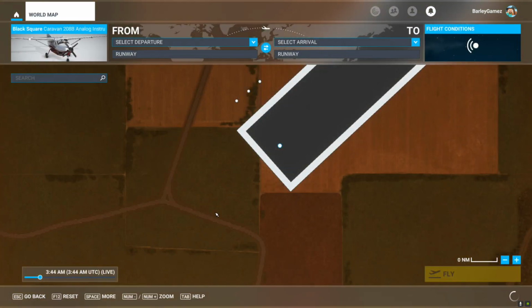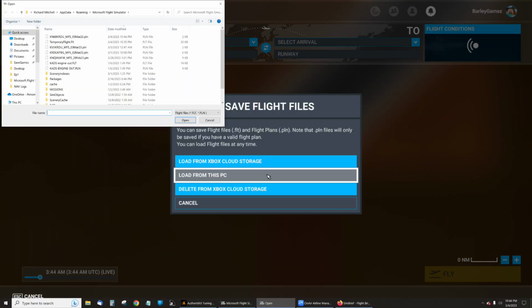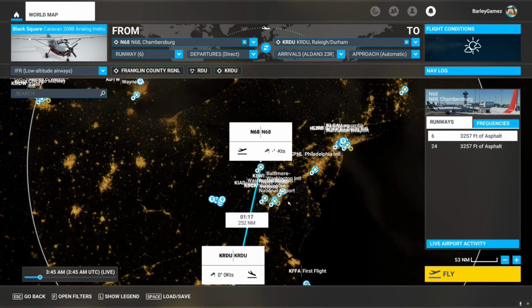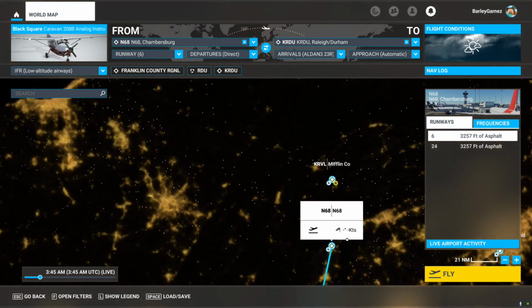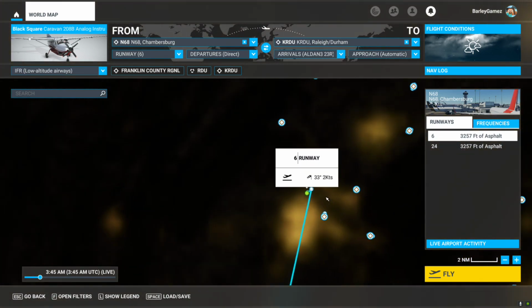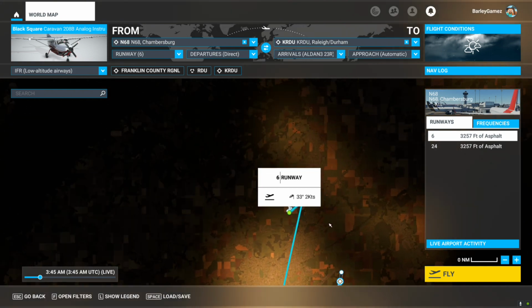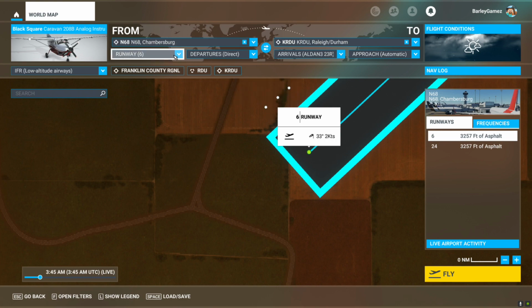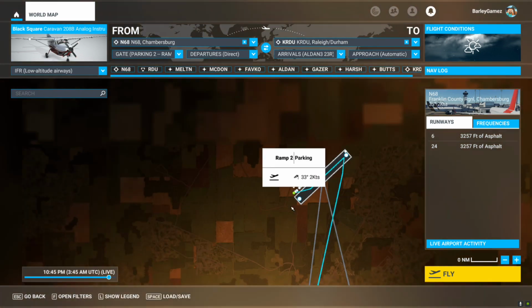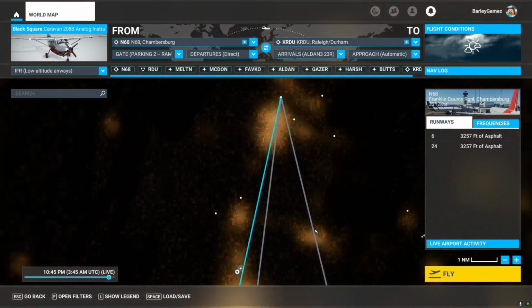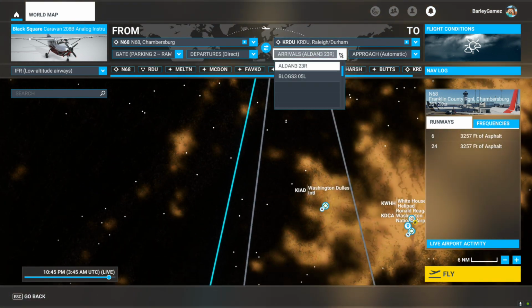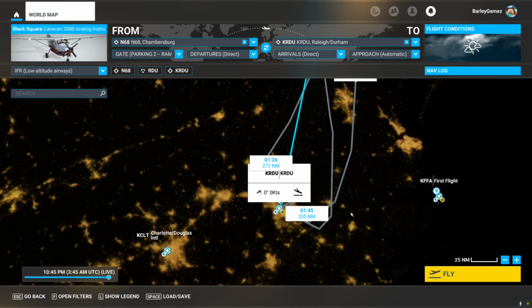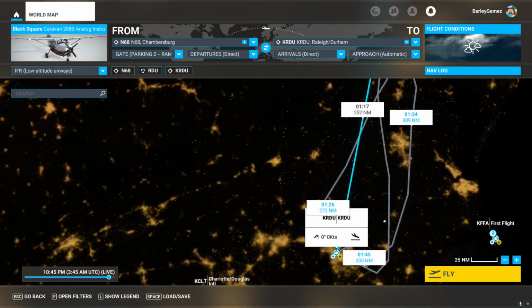We can go here, hit space twice, load from PC, and we want to do that one. There it is. We're coming from here, and again, you do not want to start on the runway. The flight sim will always try to start you on the runway, and you don't want that. So zoom in until you can see it, I think it was parking 2. There we go. Make sure it didn't screw up our straight direct path, and it did give us an arrival. We're doing VFR, so quit that. Direct. There we go. And they'll tell us left downwind for something.